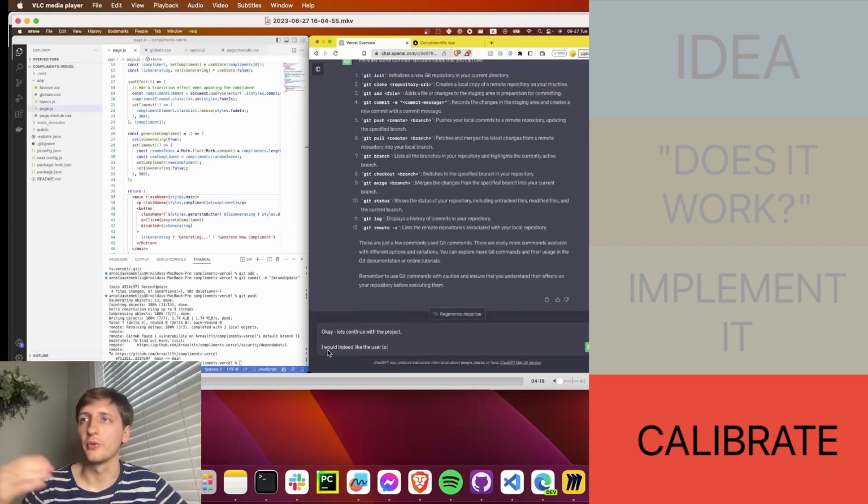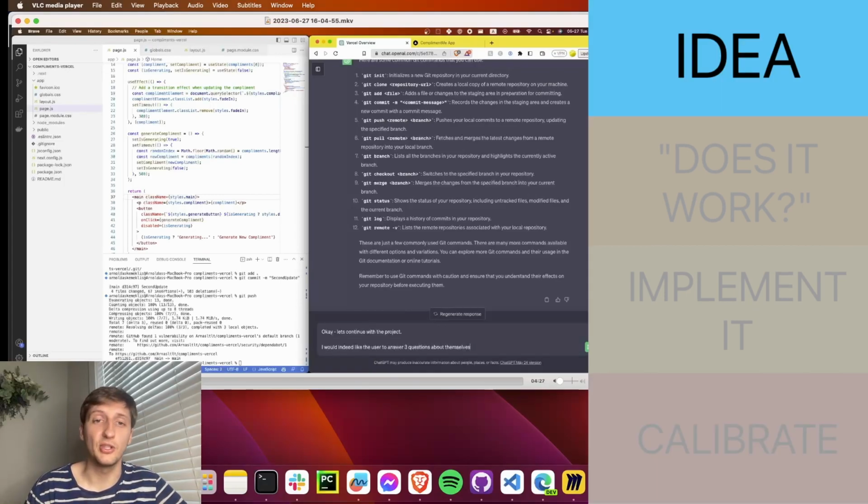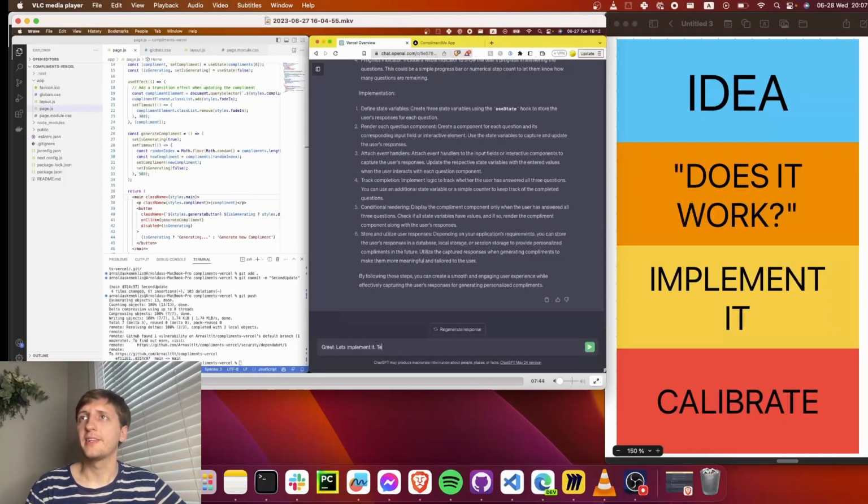Okay, now I would like the user to answer actually 3 questions. So we're making the app a bit more complicated. And at this stage, the app is getting a bit more complicated, and you have a lot of different options to choose from. How to store, for example, user content. Do you need authentication or not? So you can really get to a very complicated suggestion for you. So you do have to keep on making sure that it suggests the simple solution that still gets you a good customer experience, and you get to try everything out, and you can always improve it later.